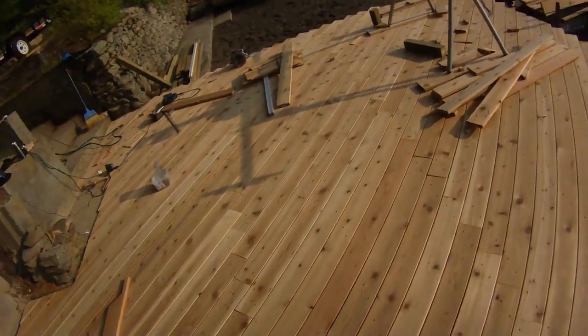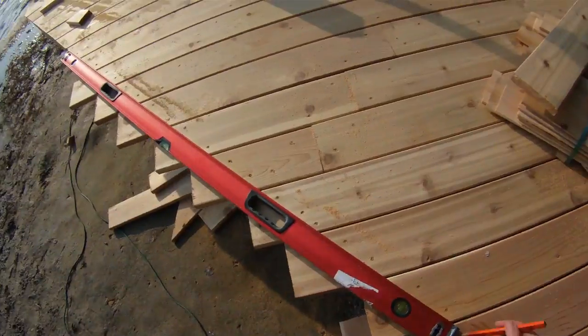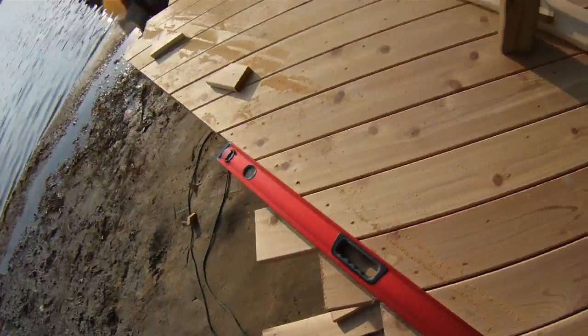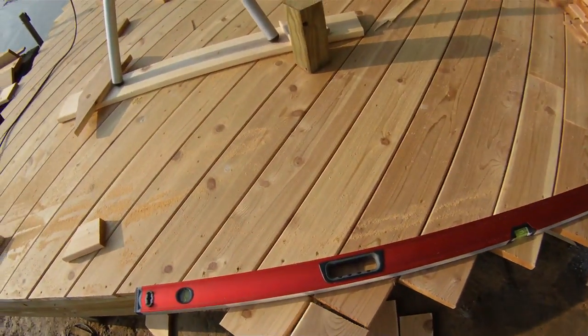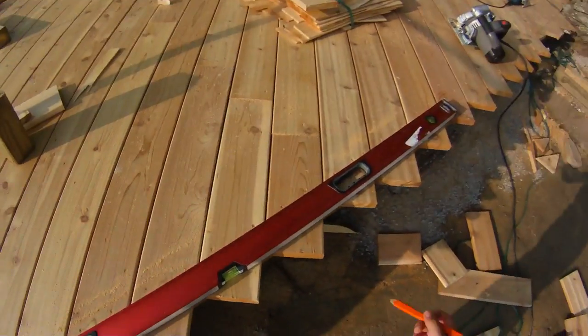But all in all, deck's on, so that's awesome. Okay, what I'm doing now is I'm going to draw my line to what I'm going to cut off here on the edge. It's important ahead of time if you can cut off any extra pieces here, because if you don't, it'll bind your saw. So I've already done that.